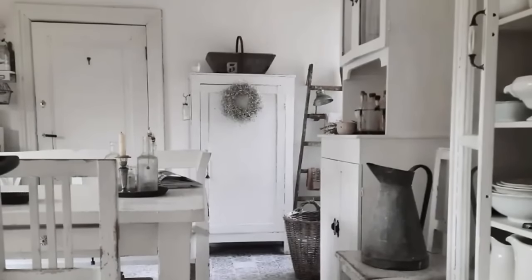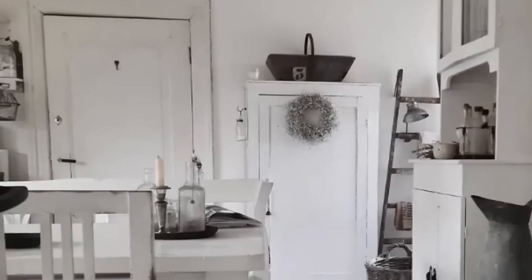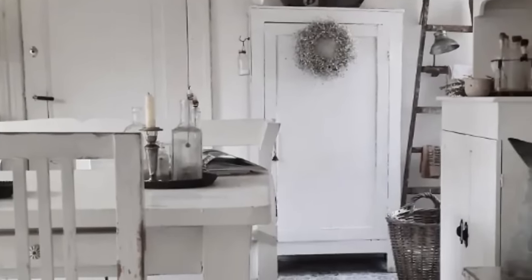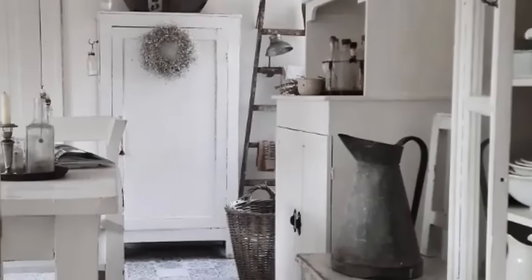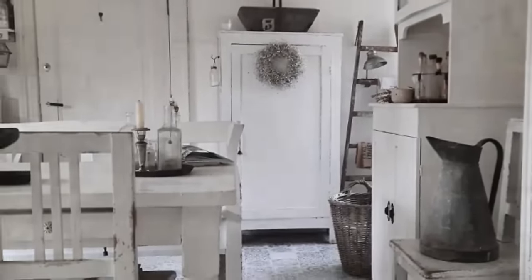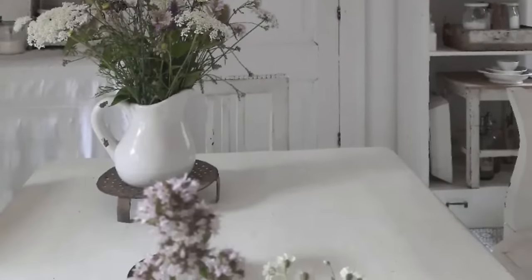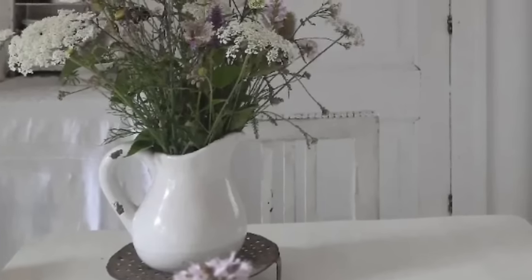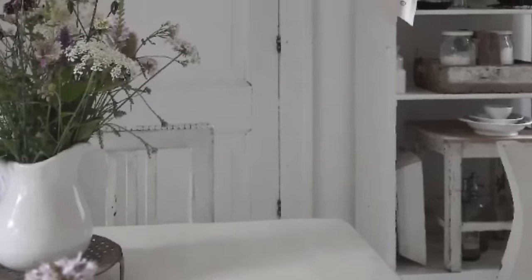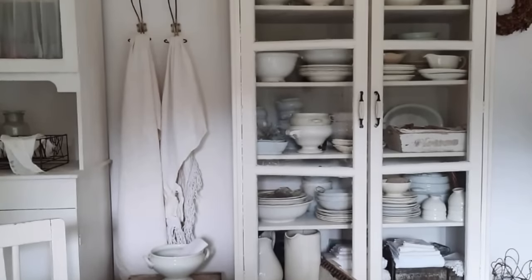Dining room. Buffet cabinets are still used in cottage dining rooms for several reasons. Storage. Buffet cabinets provide additional storage space for dishes, linens, and other dining room essentials. This can be particularly important in a cottage setting where space may be limited. Display. Buffet cabinets can be used to display decorative items such as serving dishes, vases, or collectibles. This can add a decorative element to the dining room and give it a personalized touch.